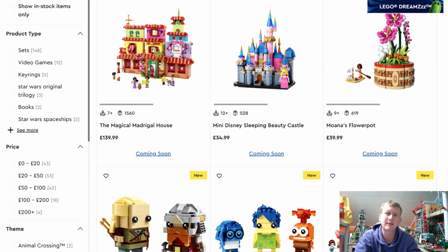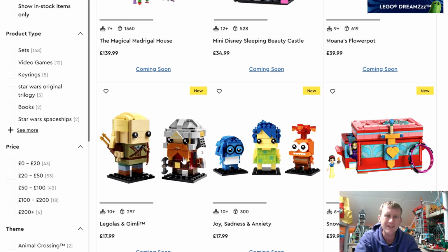Now, this is getting interesting now, because we have got a 2-pack for the Lord of the Rings, for the Brickhead. I did notice this morning, or late last night, that there was a hint of a new Lord of the Rings Lego set coming, and it was a picture of an eye. So if they decide to release that later on today, so I'm doing this early in the morning because I'm jet lagged, there'll be another video to follow of that solely by itself.